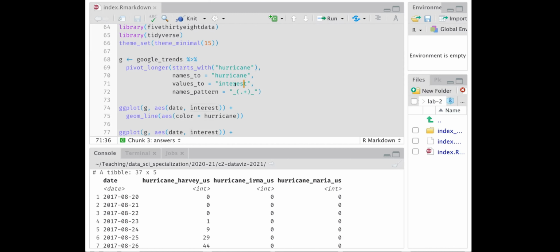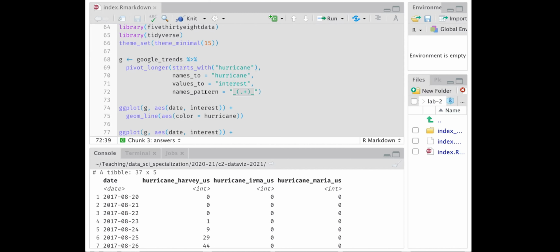Okay, so what I'm doing here is basically passing an extract code. Okay, so this is, excuse me, a regular expression. It's a very simple regular expression. So I'll just walk through what this is doing. But essentially what I'm going to try to do is pull out just the name of the hurricane and drop everything else, because hurricane underscore and underscore US is just redundant, right? I don't need that every single time.